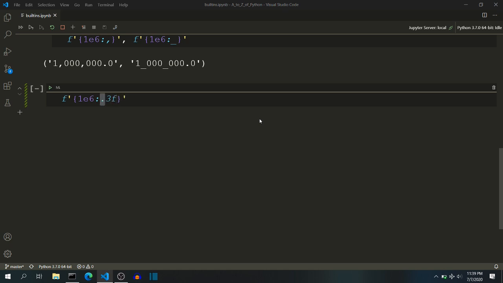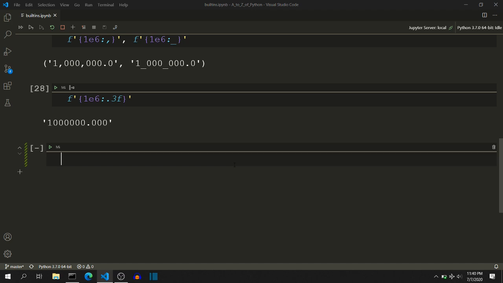That is, after the decimal point I want 3 digits and it should be a floating number. And as you can see, it has given me 3 digits after the decimal. If we don't specify this, by default it will have 6 digits of accuracy.